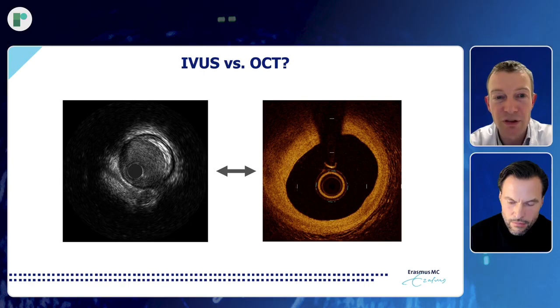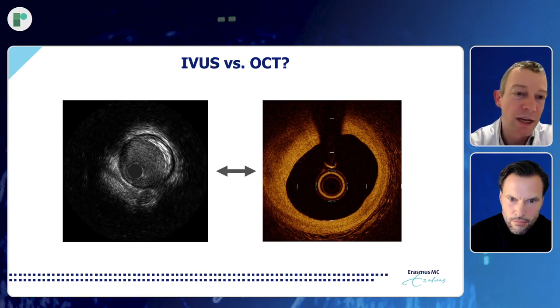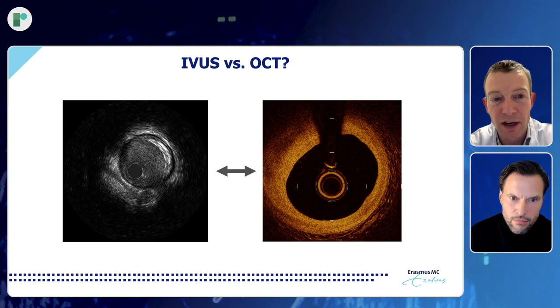In this OCT image on the right, you see a vessel with a nice three-layered appearance somewhere between 3 o'clock and 7 o'clock. But between 7 o'clock and 2 o'clock, you no longer see the media, which means you need to visually interpret where you think the media should be. With new AI algorithms, that is being facilitated for the operator, but with the current technology available in most cath labs, you really mostly see the lumen.